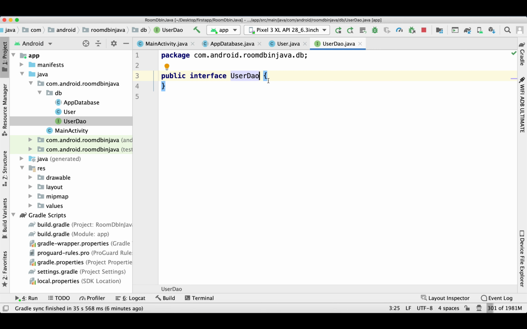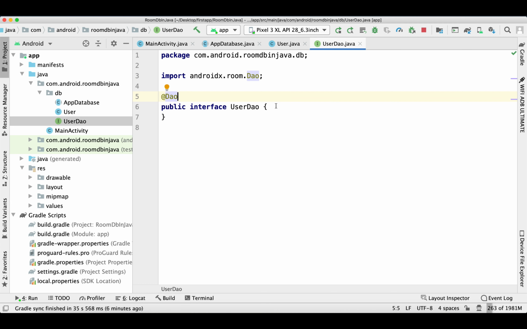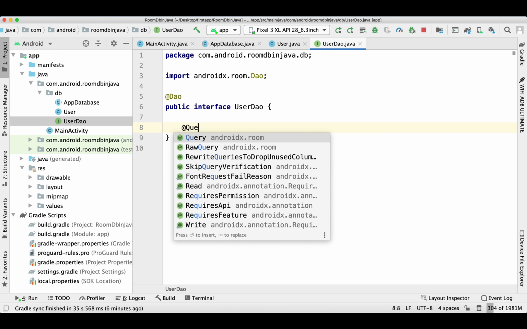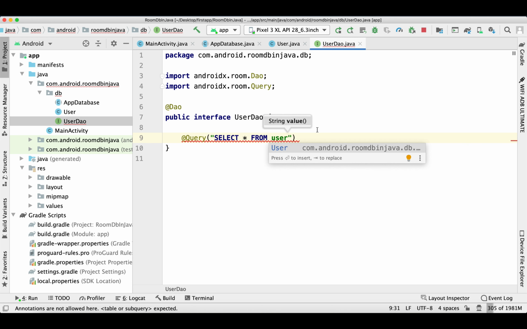Now let's implement our interface UserDao. Give it the DAO annotation first, and then we need to simply write the functions for query, insert, delete, update, anything you want. So I'm writing first of all the query, which is a simple query that is going to select all from the user table. It is going to return all the records, so it must be the list type.